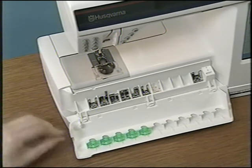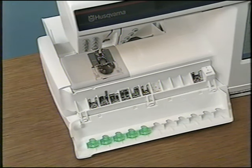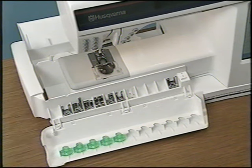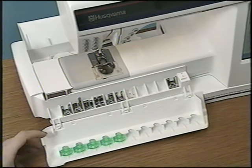Place the accessory feet, bobbins, and other accessories in the accessory tray. An extension is stored in the back of the accessory tray. Place the extension into the space between the tray and the free arm.